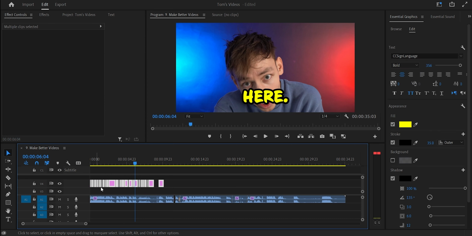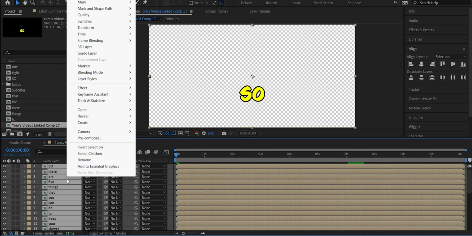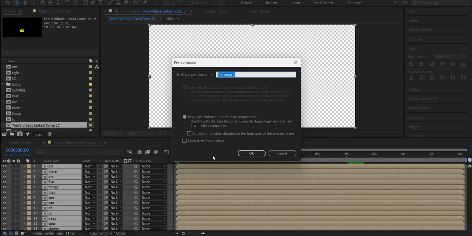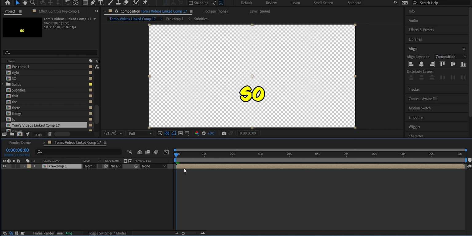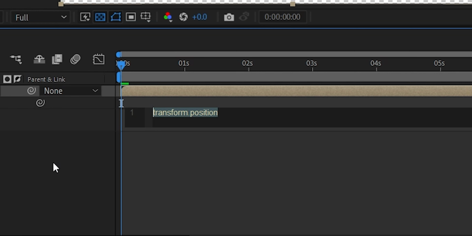But what I'm going to do is highlight them all again, right click, replace with After Effects. Now when you're in After Effects, you can see each subtitle here. I'm going to Control A to highlight them all, right click, pre-compose is whatever. Click P and hold Alt and then click on the watch icon, and that opens up this sexy looking thing. If you type wiggle, brackets, and then whatever number you want, but I always use 0.550. Can't remember, I think 0.5, I think that's the speed, and then that's how much it moves.